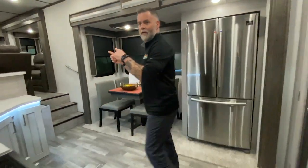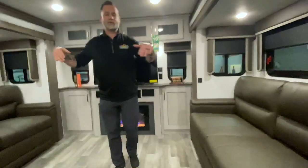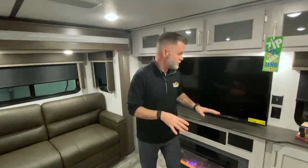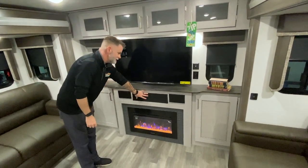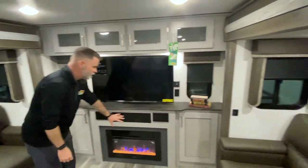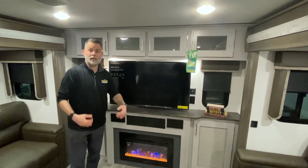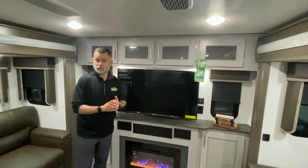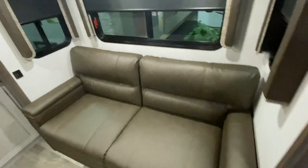We're going to start at the back of the unit. Directly below me is that massive pass-through storage with the drawer that comes out. We're standing in the main living area. We have a massive TV with a lot of storage on both sides. Your CD, DVD, Blu-ray player is right back behind here. It does have a nice-sized fireplace — fireplaces are great, they run off electricity, they're going to give you nice little heat in here so you're not going to have to use your propane. On both sides, you have love seats — couches — that fold out into beds, so you can sleep a lot of people up here.